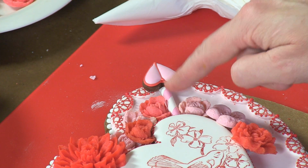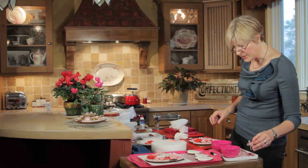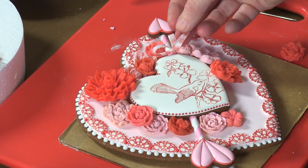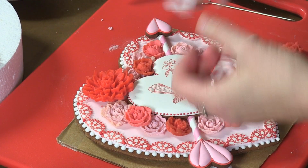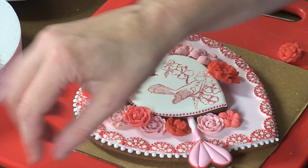There's a little gap there which I might fill in with a bead of some sort towards the end of the process. One thing I didn't put on this one that I have put on others, let's see if there's room for it, are these little wafer paper bows. I think they could tuck nicely somewhere in up here. So let's see if we can insert those. And once I get them in, I'll give you a little bit of a sideline on how I made them.